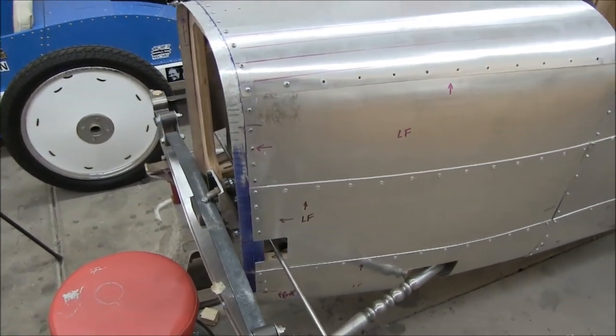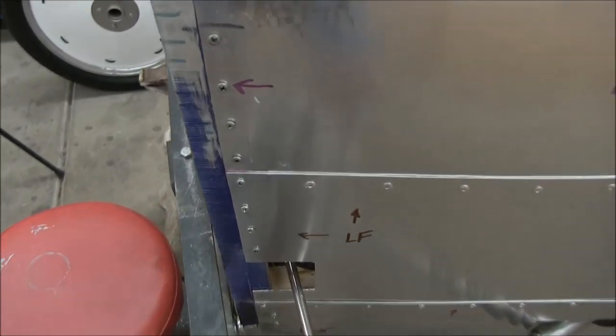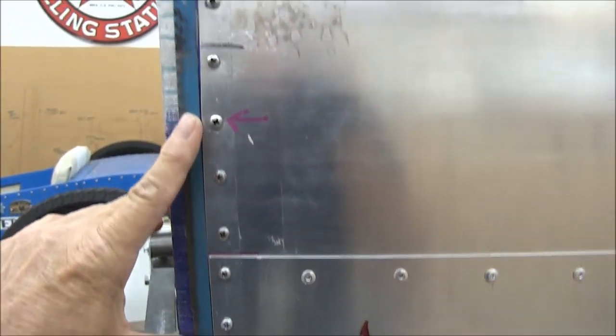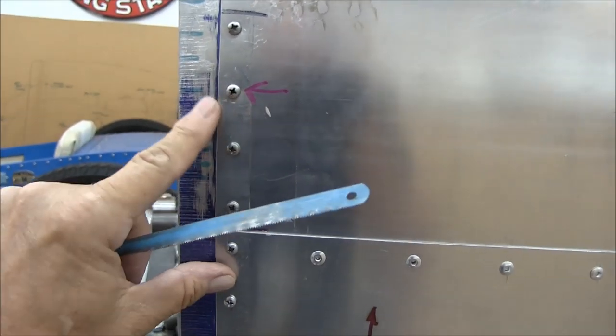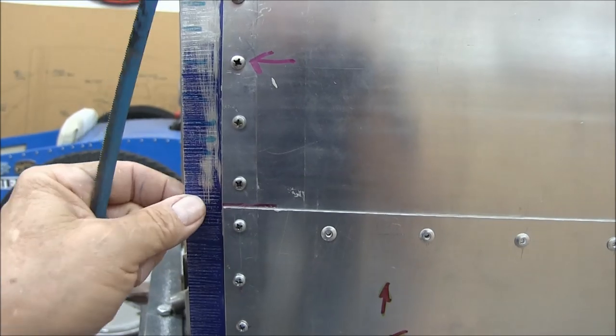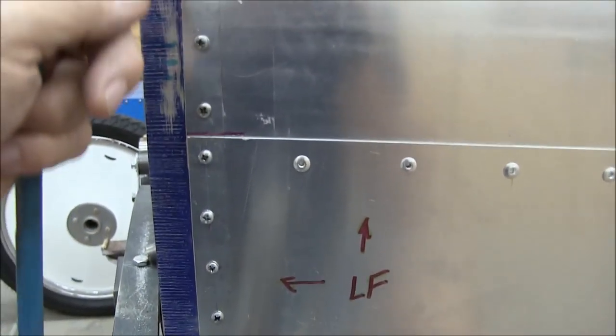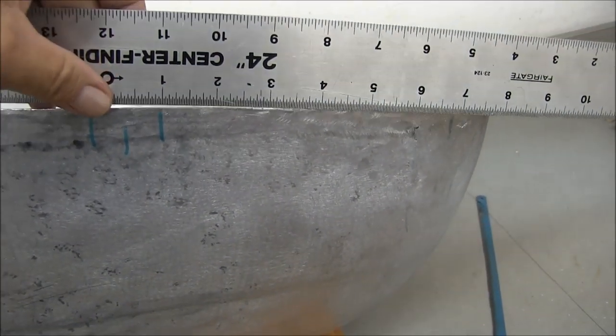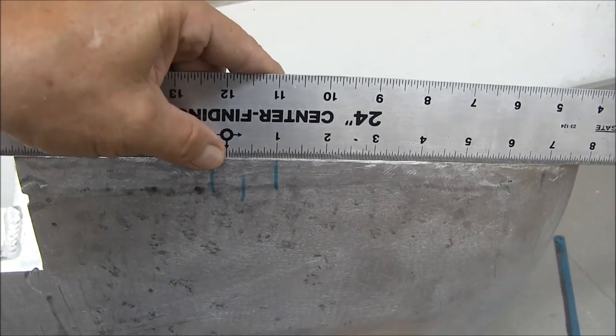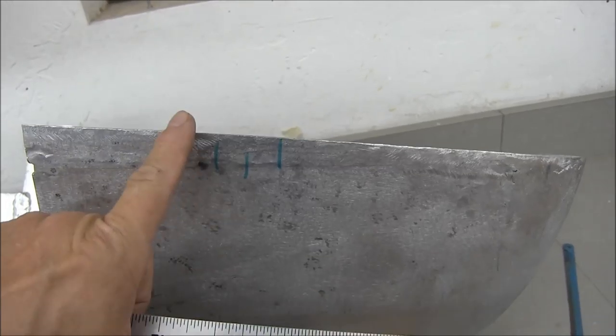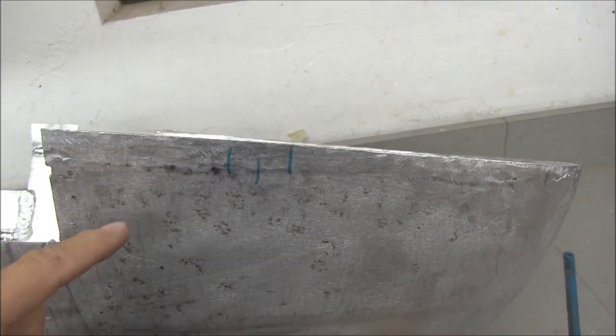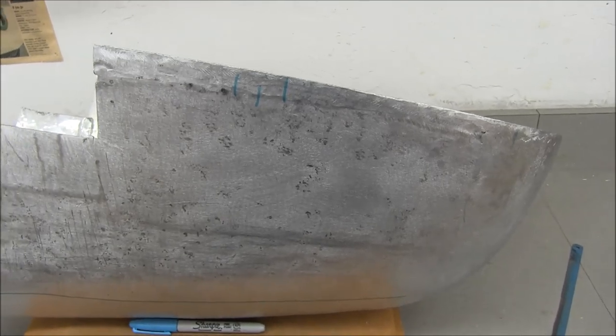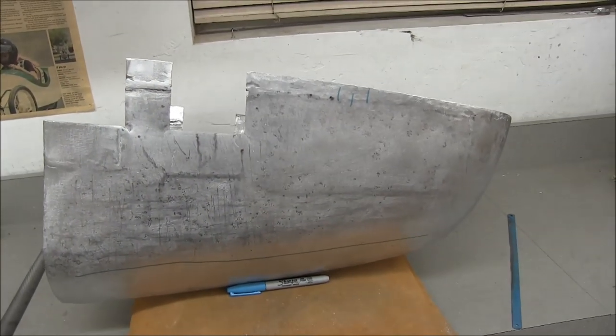I'd like to commit to putting this nose piece on but there's several little adjustments I have to make. And one is to make sure I have a straight edge here. And it's a little high right here. So I need to work it. And the other side is similar. Just a little bit of file work and that edge would be straight. Now on the nose piece itself, if I put a straight edge here, right here where I have my marks, there's a high spot. So I'll run the file over that until it's straight. I'll do it to the other side also. And then at least those lines will come together. And I'll continue to trial fit this. Okay.